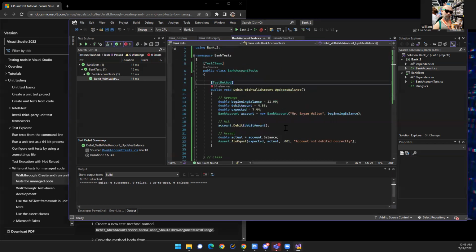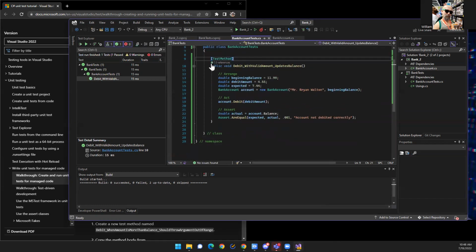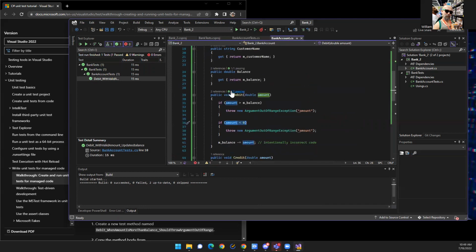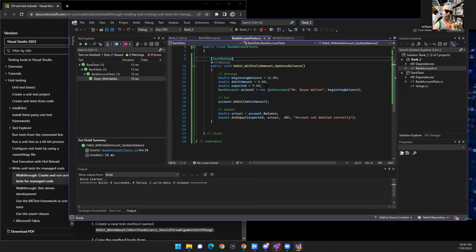So we're going to come back over to our account test and take a look here. You'll actually see these little icons telling you your individual methods, whether or not they passed or failed. They make it really easy to identify this stuff, because when you're making like 75, 80 bucks an hour, if not a lot more, every second counts. So they want to make this as streamlined as possible. In fact, if we go over to bank amount, you can see on top of everything that has a test associated with it, if it's passing or failing. So this stuff is great. I love how efficient this is.